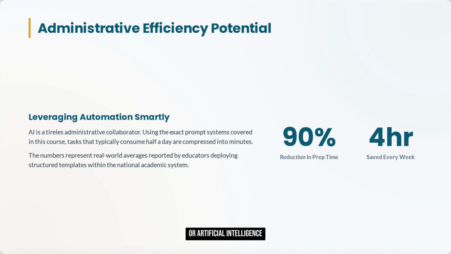So AI, or artificial intelligence, is not here to replace the irreplaceable human element of teaching. Instead, it serves as an advanced administrative assistant designed to handle your repetitive, time-consuming preparation work. By automating those tasks, you can recover hours of your weekend and reinforce your energy where it matters most: directly guiding, mentoring, and engaging your students. Let us look at exactly how to implement this technology professionally and effectively.